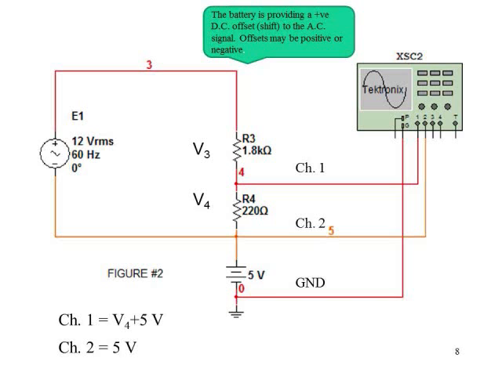So here we see an AC sine wave going into a voltage divider network, R3 and R4, and it has a DC offset being furnished by the 5-volt battery. So in this case, the sine wave will not be centered around 0 volts. Rather, it will simply be pushed upwards by positive 5 volts. And we'll see that on the next slide coming up in a minute.